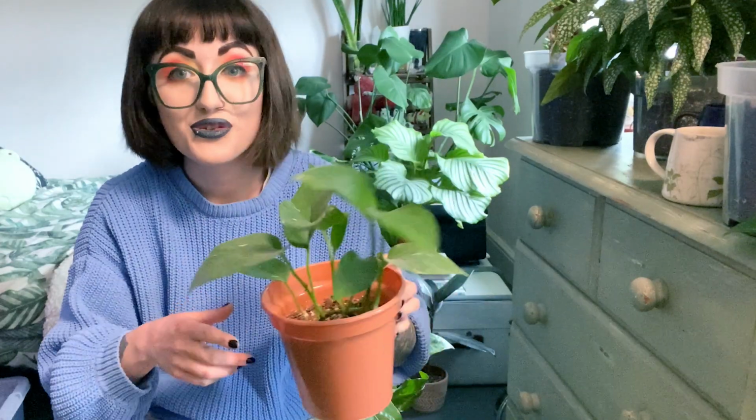So I'm going to take this out, wash the pot, and use this for the philodendron, because as always, I am low on this size of pot. Yeah, see, I've only got these roots on this, so this can actually go in quite a small pot now.